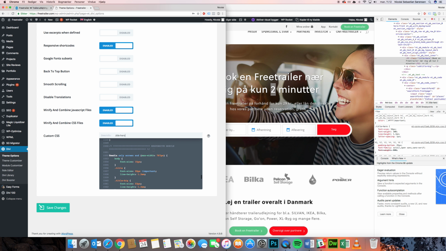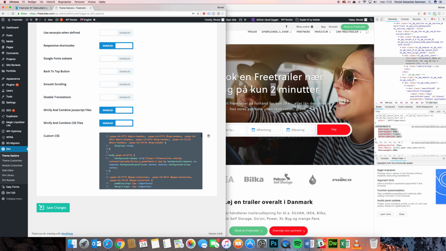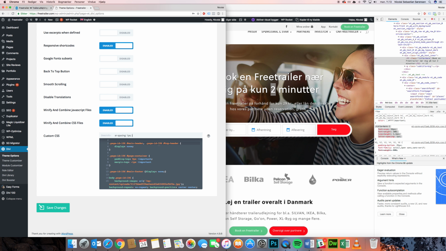So this is responsive mobile. I click again, and I can see I'm actually at the top now, and this code matches this code. Another thing you could do is copy the whole thing, because then you know it's exactly what you get. Let's go to this, insert all the code.